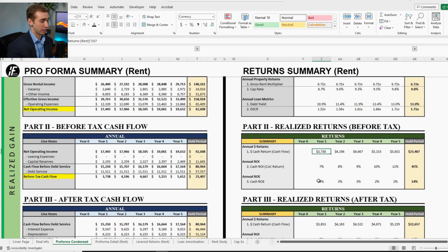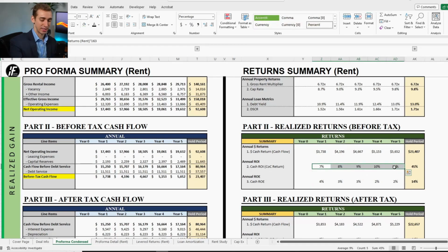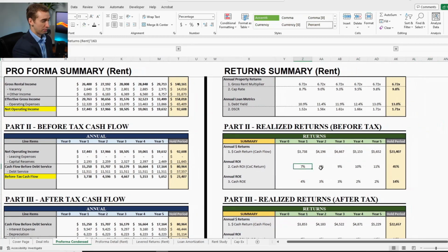So what does that tell the investor? That tells the investor that I need to redeploy this capital, move it out of this property, put it in a different property, and therefore I'll actually make a higher ROI on my money, right? So what's important to understand is that if I take that equity out, my ROI, my cash on cash return, is not affected, right? So I can move that money out of that property, put it in a second property, and effectively have a second property also bringing in 7%, 8%, 9% per year. And so I've effectively doubled the amount of ROI that I'm getting just by removing that money and redeploying it somewhere else into a different investment.